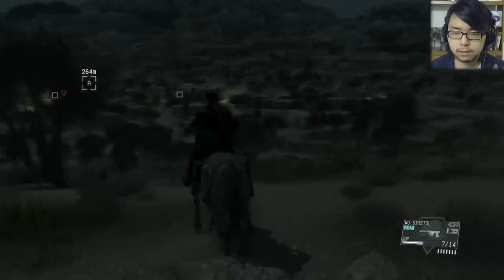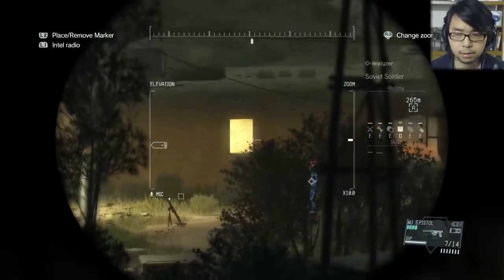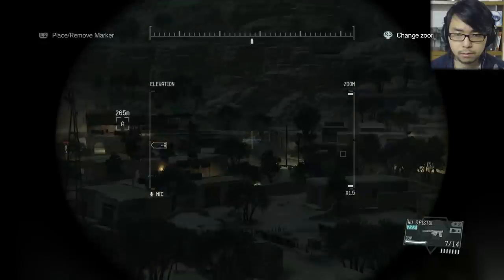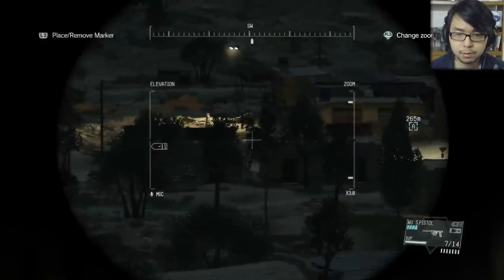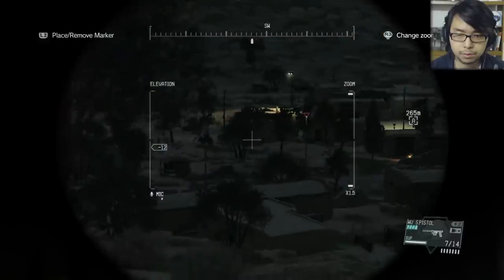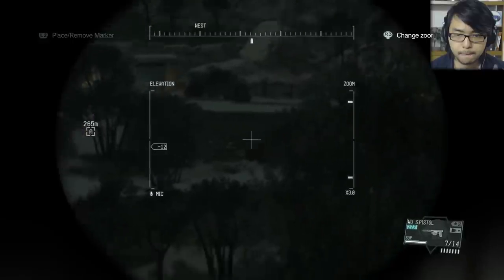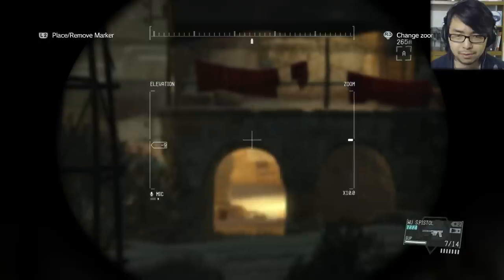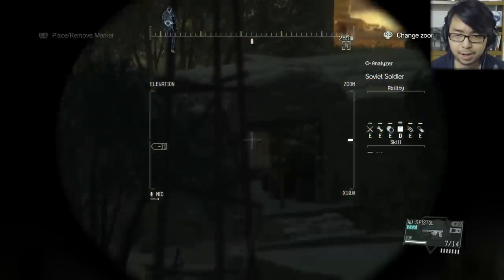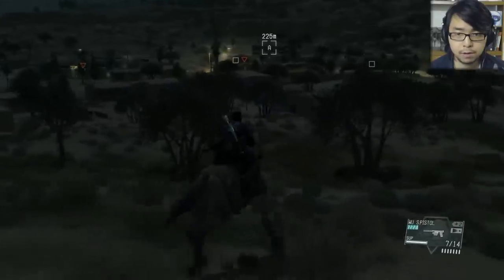Actually, let's just stay up here and scout around a bit. Analysis complete. Yeah, a lot of them are probably hidden behind obstacles. Analysis complete. Some dude over here. What else? That's pretty much it, it seems. Yeah, I don't know. I can't see anybody else. I don't want to waste too much time with this mission. I'm just gonna go in there and do whatever it is that I gotta do.